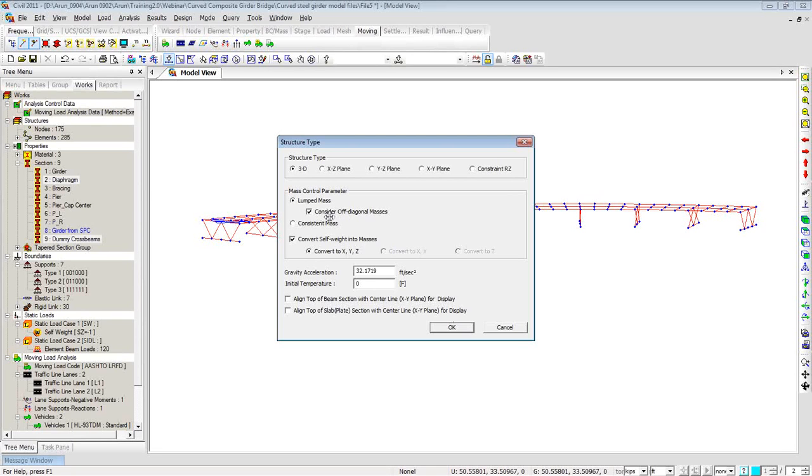What it does, whenever you have used a section offset and the node is created at the top, and if you don't check this option, the self-weight will be converted into mass and lumped at the top of the girder. But for seismic analysis, if this offset is large enough, you can choose this feature and have the self-weight converted into masses and lumped at the centroid location for the section. So with this feature you can achieve that easily.